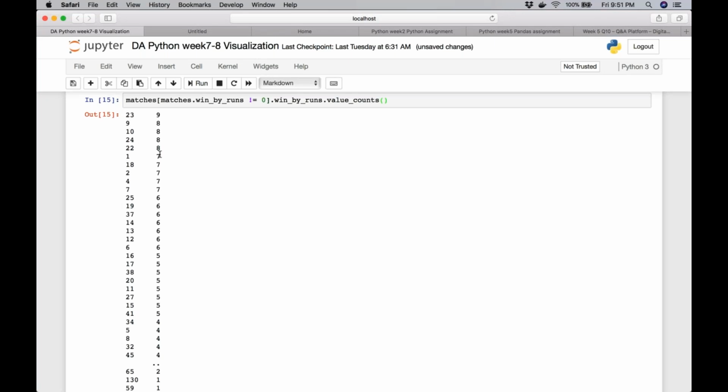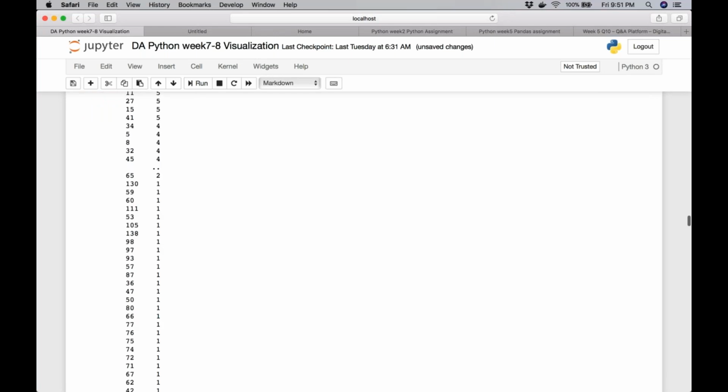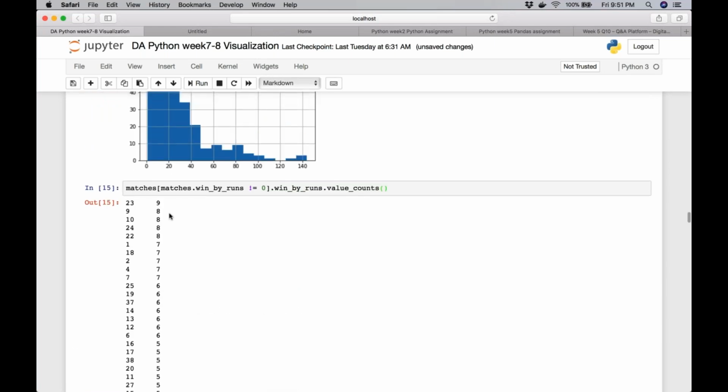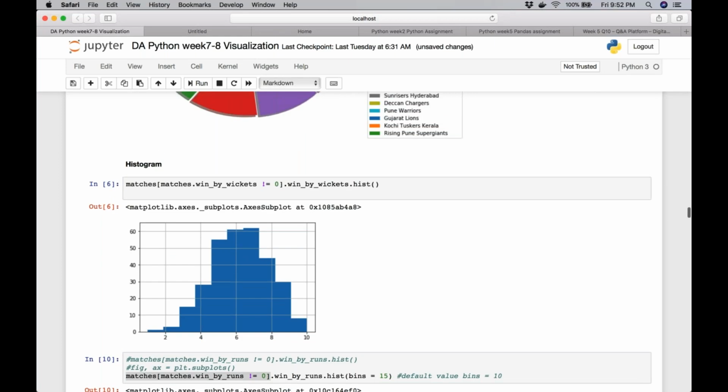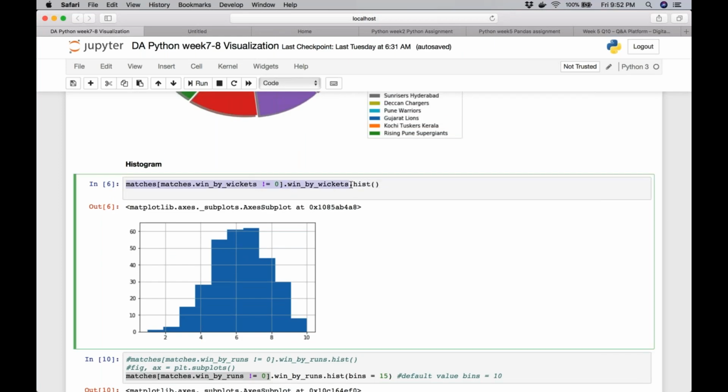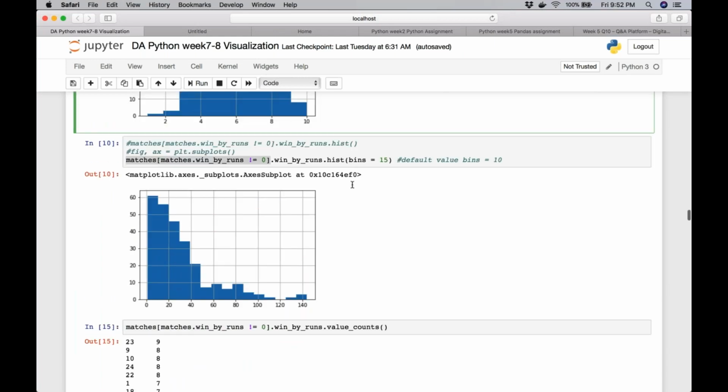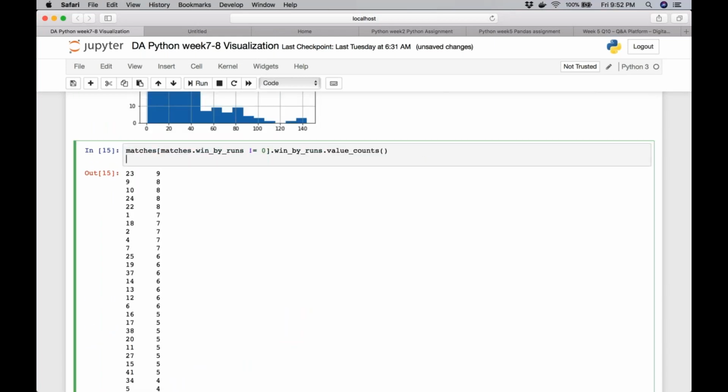But in this case, the value counts is not very relevant. Why? Because our range is much larger. Value count is a very ideal way of getting the feel of the distribution of data when you're dealing with smaller numbers. So now here, instead of win by runs, if I look at the win by wickets, value count is going to make so much more sense. It's going to in fact give you exactly the same output as the binning will give you. So now if I check the value counts, what will I get?